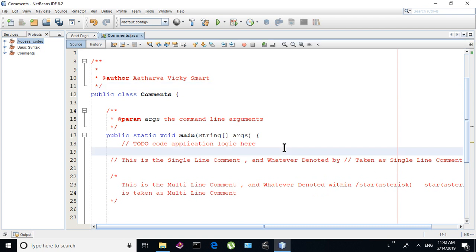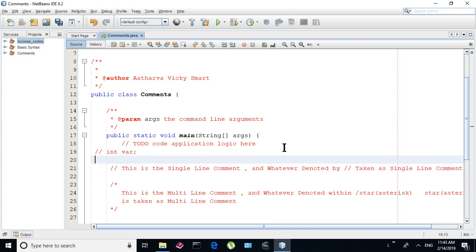For example, if you want to make this int variable commented out, then you can go ahead, in front of the int use //, so this variable will be commented out. So this variable will not be defined or declared. So this is the use of single line comment. Whenever you want to comment out a variable, we can use a single line comment.